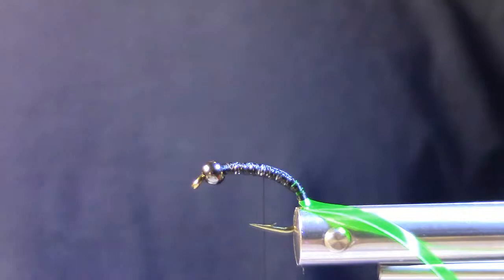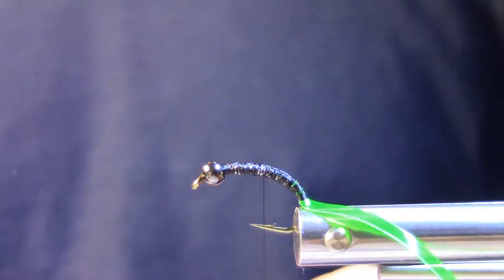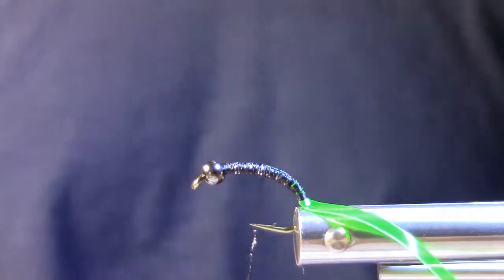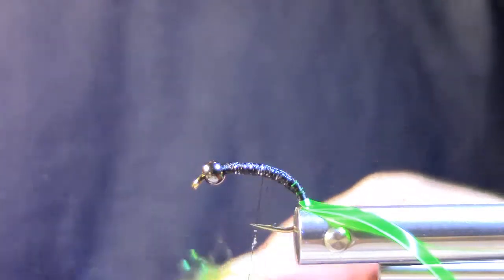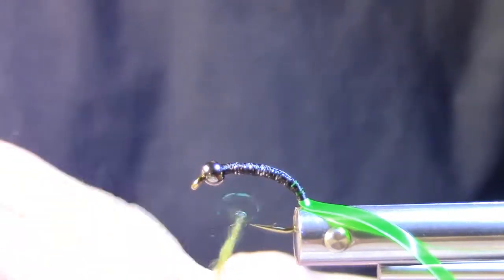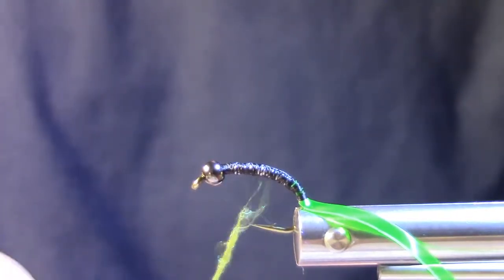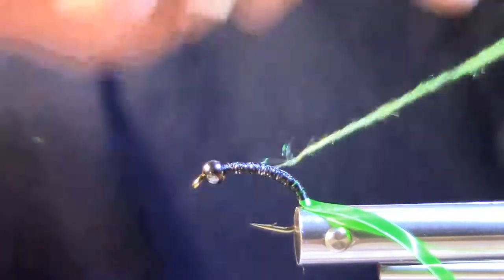Once I have that, I'm going to get some dubbing. I'm going to wax my thread, and I'm going to use some bright green dubbing. It doesn't have to be anything specific. You could use something without quite as much shine in it. Again, this is a steelhead fly, so we're not looking to make something that looks anything like the real world, but I think this is a really buggy looking fly that just fishes incredibly well, and it's pretty dense and heavy. It drops to the bottom. I just don't have any confidence in those skinny little green rockworms.